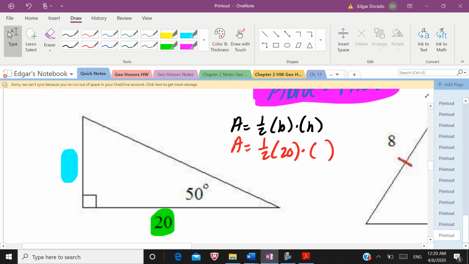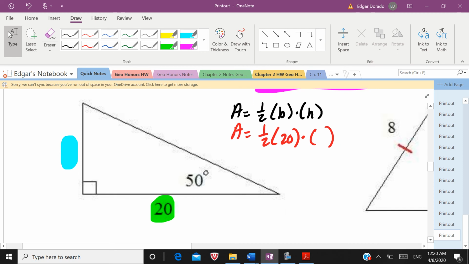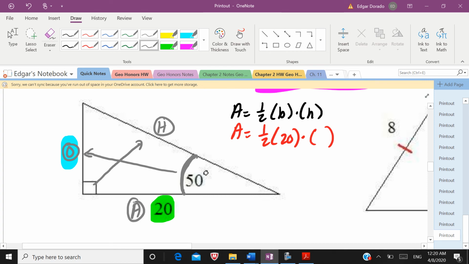Well, unfortunately, Pythagorean theorem is not going to help us here, guys. We're going to have to refer back to something that we've used in the past, all right? Look closely at what information you actually have, guys. You have one side and an angle. That is it. So, there is something here that we've used in the past, guys, that's going to be super helpful. Okay? According to that angle, this is the opposite side. Across from the 90 is always your hypotenuse, which makes this last missing side the adjacent side.